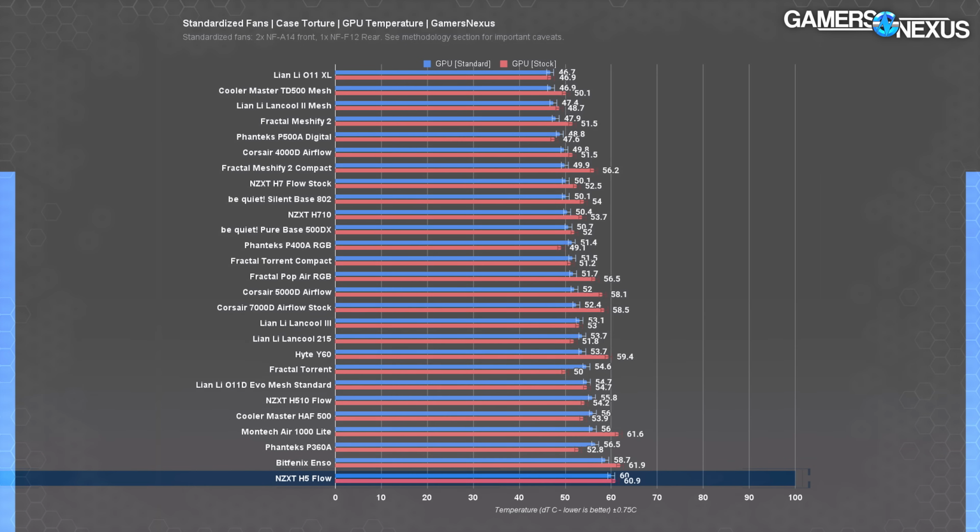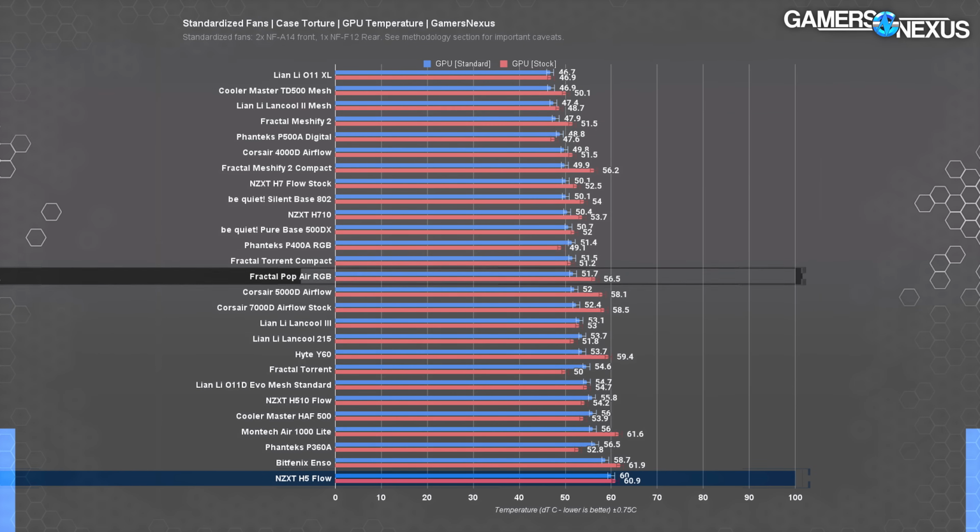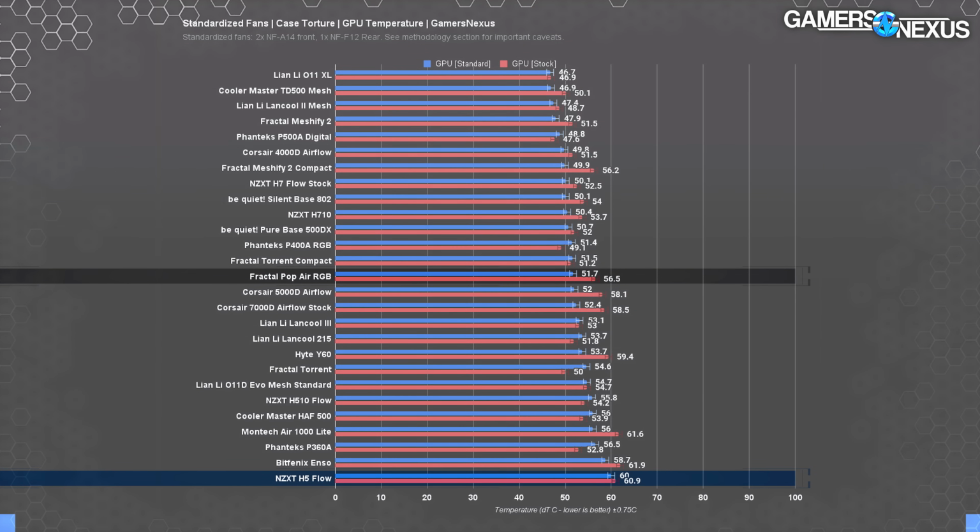The test with the stock fans plus two intake fans averaged 55 degrees here. 60 is the relevant number for this chart though, which is among the worst performers on the chart. With stock fans removed as a factor, Fractal's Pop Air RGB stands out in this test, with a 52 degree average that thoroughly defeats the H5 Flow.